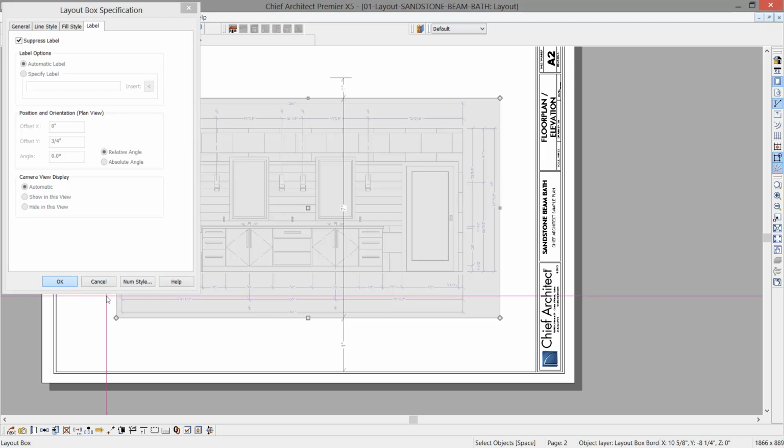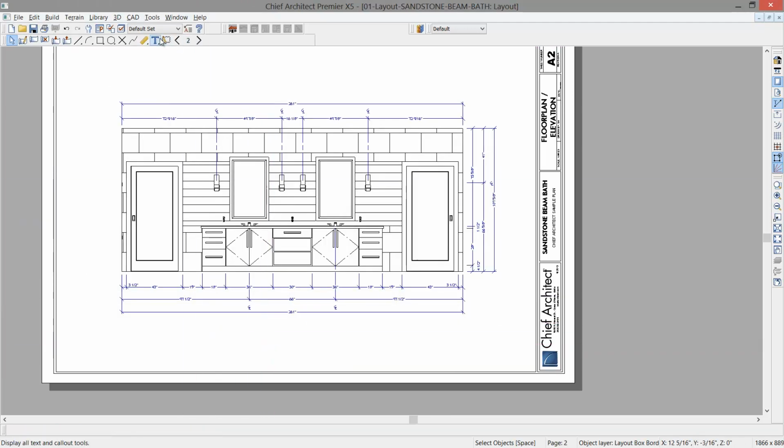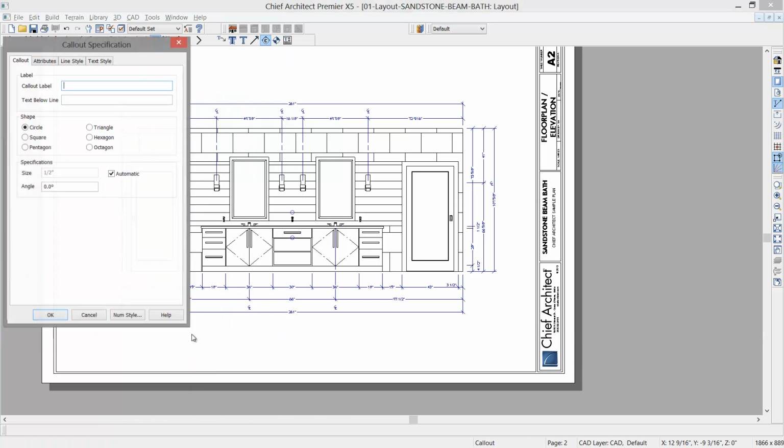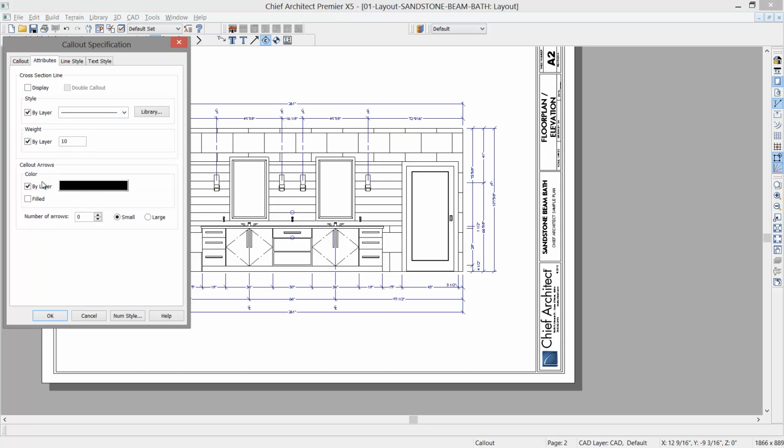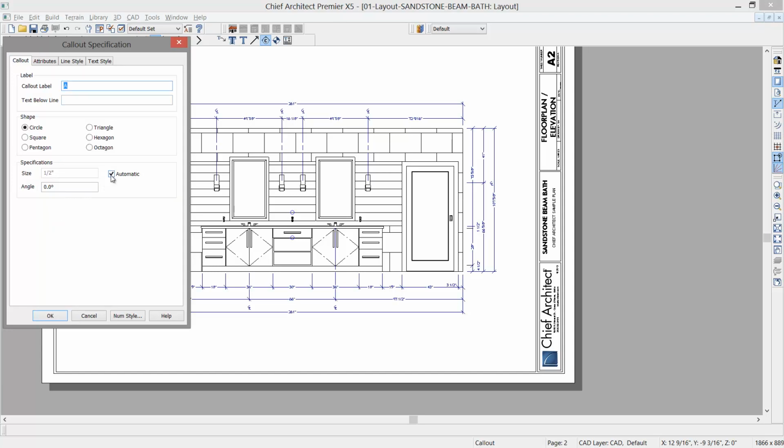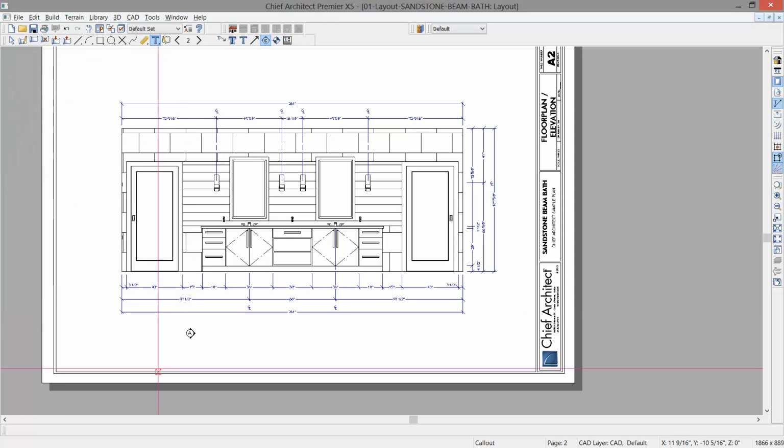I want it to look a little nicer, so I'm going to use my callout text in here, and we'll just come in here and just call it A, and let's go ahead and put an arrow on it, a large arrow, and let's go ahead and select OK.